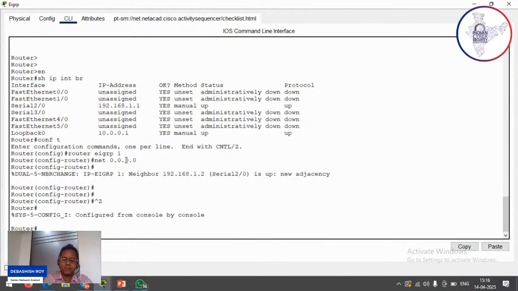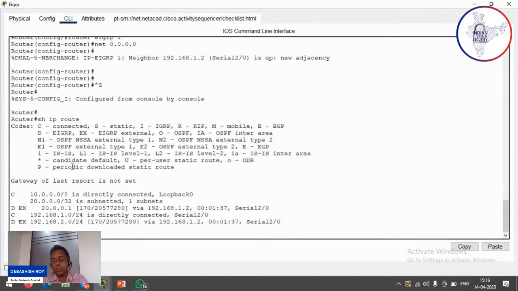And you see the routing information base, or the route table. You can see now that the external route is coming. That is for the redistribution. This is it: EX, as you can see, EIGRP external route. So here you can see 20.0 and 192.168.0. That is the route from OSPF that is injected as the external route into EIGRP.